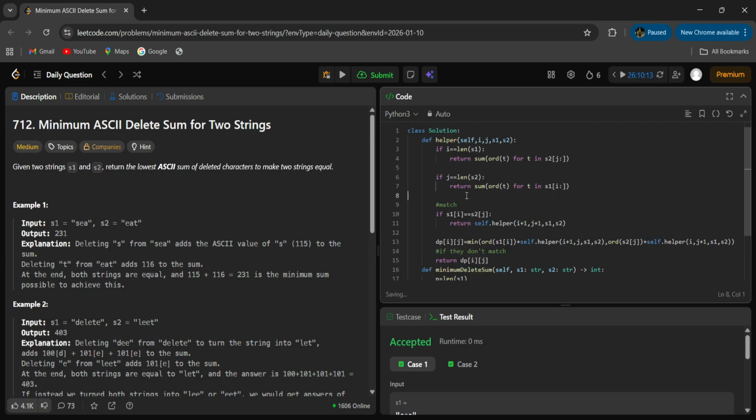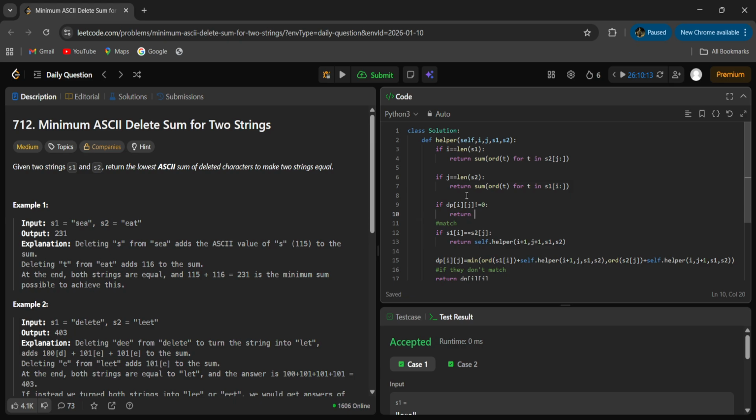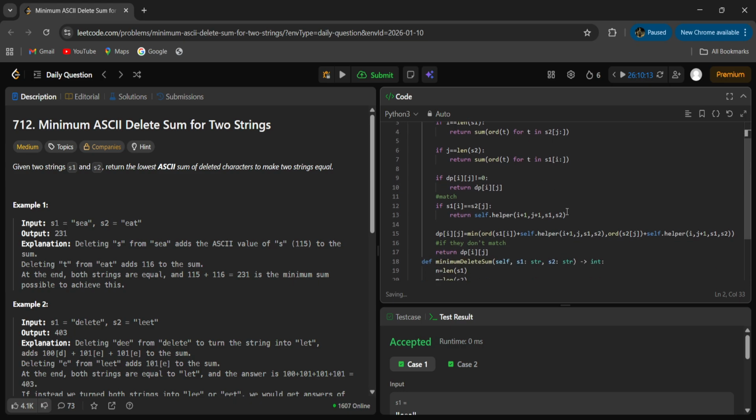Before going inside any new recursive call, we will first check if dp of i j is not equal to 0, then simply return dp of i j. Let's pass the dp to all our functions here, here also dp, and one more here.